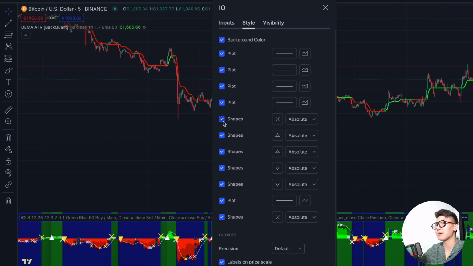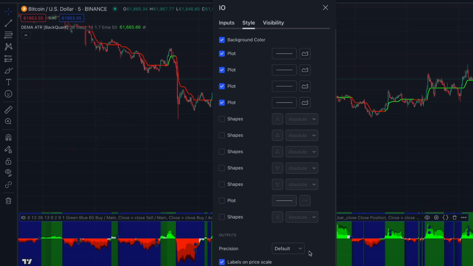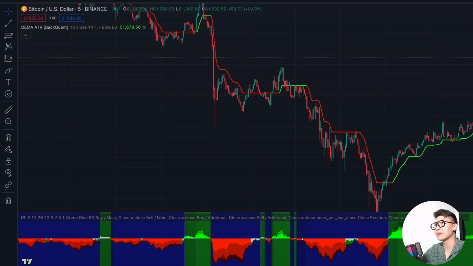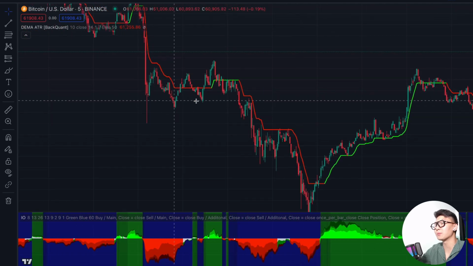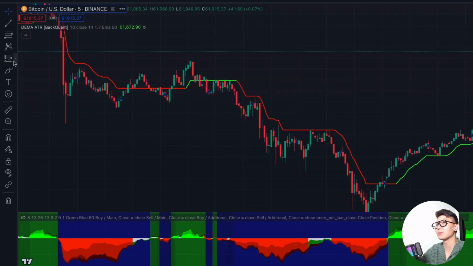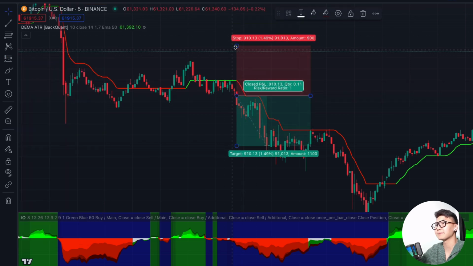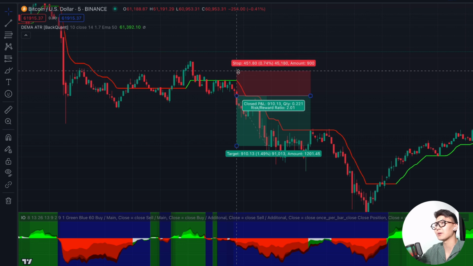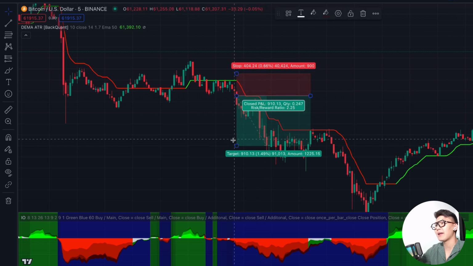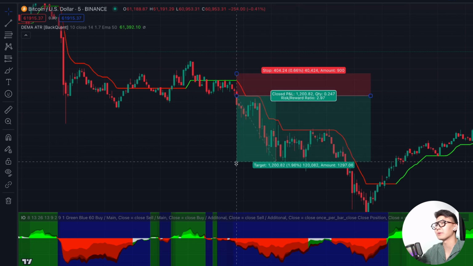Let me explain an example of opening short and long positions on the Bitcoin to USD chart. First, we need to see a color change on our moving line. For instance, let's examine this moment in detail. We see a color change from green to red, and then we open our short position and find an entry point and set the stop loss at the previous touch point or slightly above the moving line.